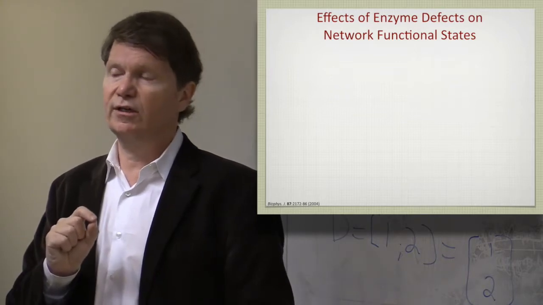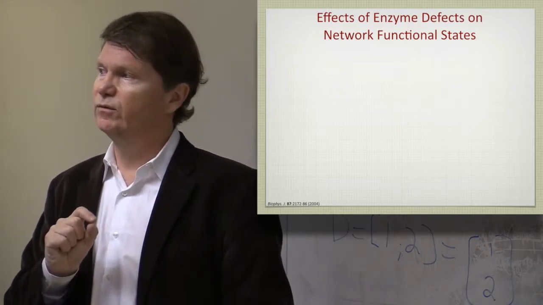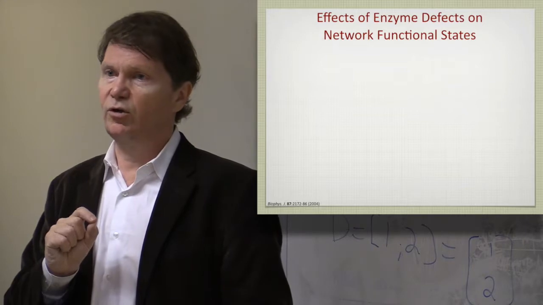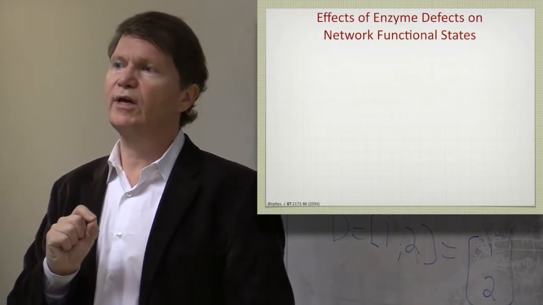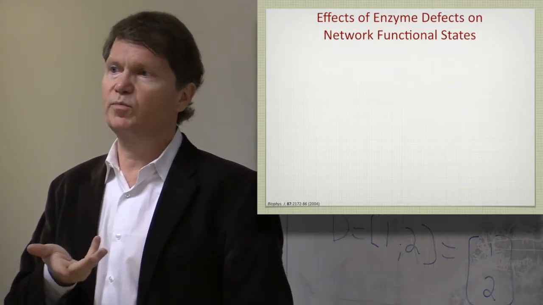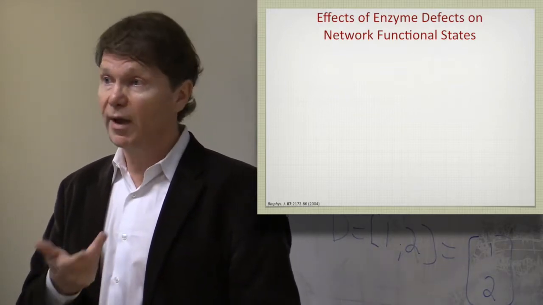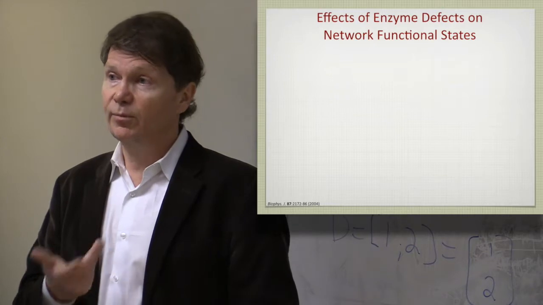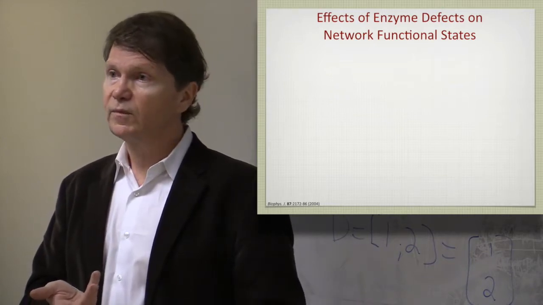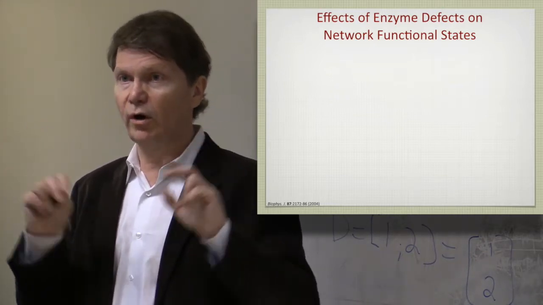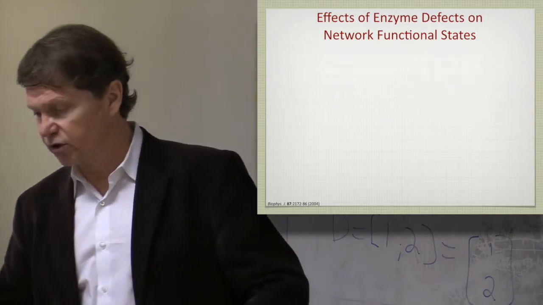So if they're at 10% of the nominal value in the human population, you move that down to 10% of that value, and now your space is much smaller, and now you can look at that reduced space and the statistical properties of the fluxes and see how they change relative to what you would call a normal situation. So here's an example of that.